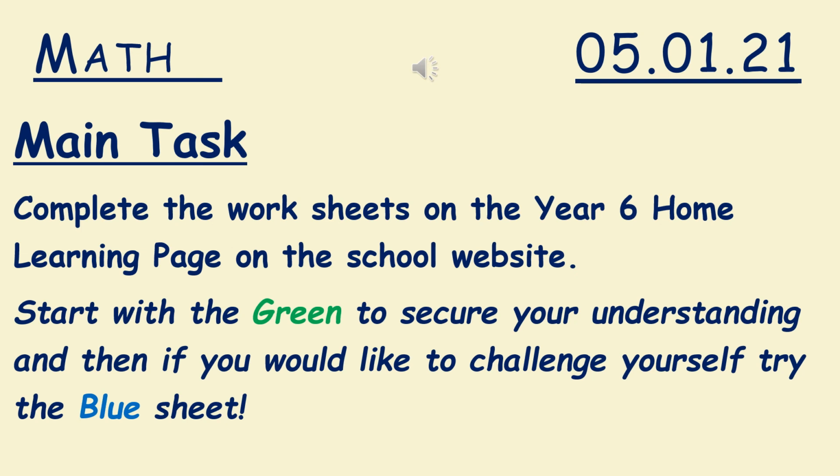Time for the main task of today's lesson. Complete the worksheet on the Year 6 Home Learning page on the school website. Start with the green to secure your understanding, and then if you would like a challenge, move on to the blue sheet. Remember to use the place value grid to support your learning if you find things difficult.